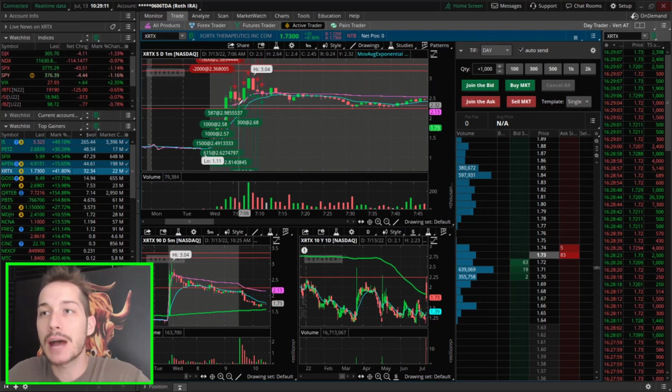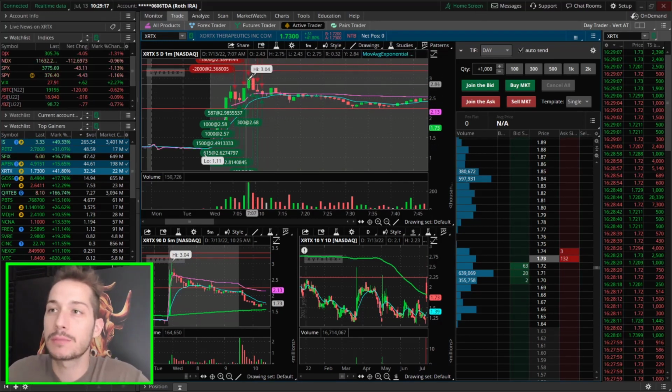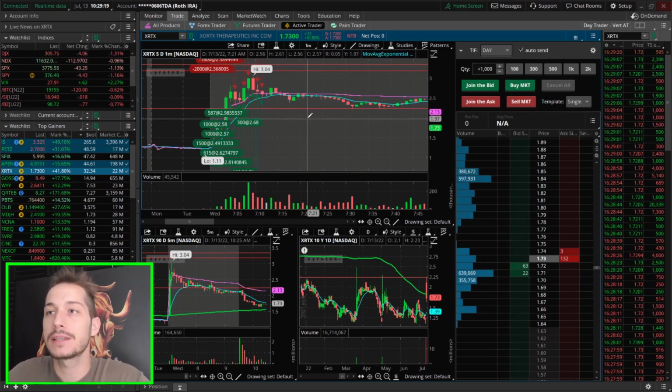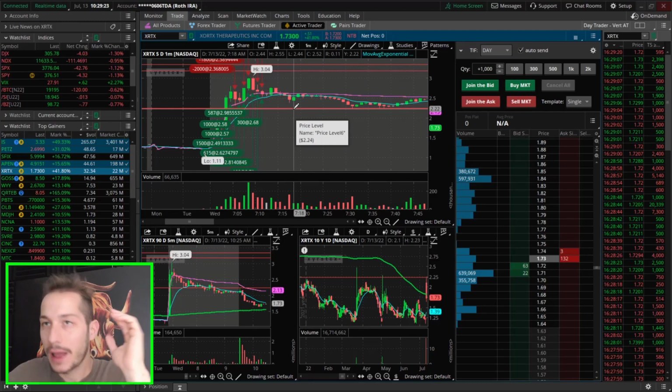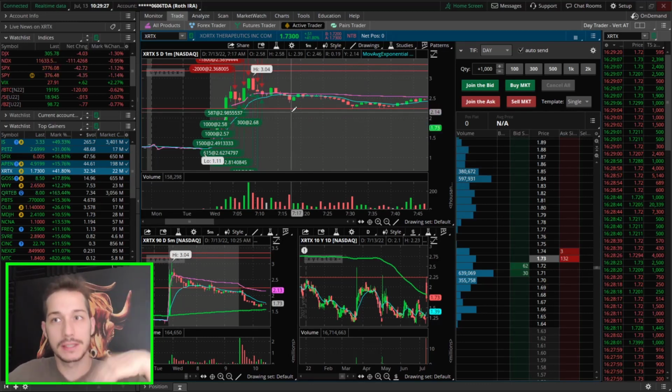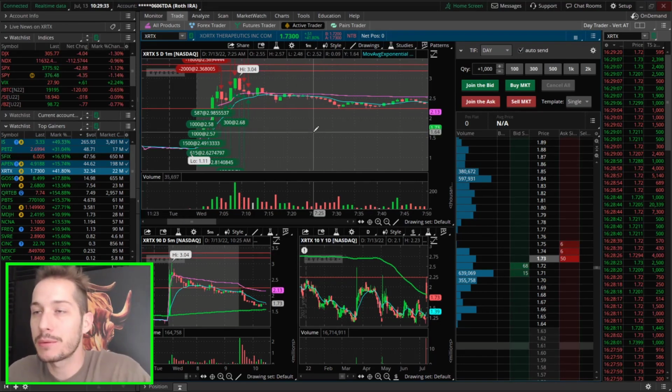I end up stopping out almost at the perfect low just to have this thing reverse and run 25%. I get a little bit of FOMO, do some small trades here, and then give back again in this area. And I'm just like, that was the worst trading I've ever done. I already know what my mistake was, besides being out of my flow and coming in a little bit late. There's another mistake I did, so I'll share that with you guys at the end.